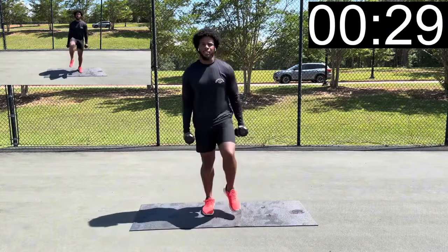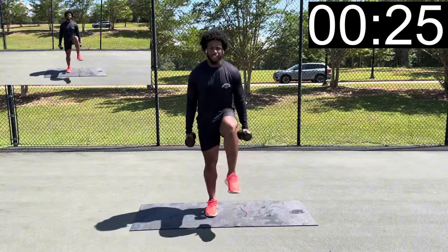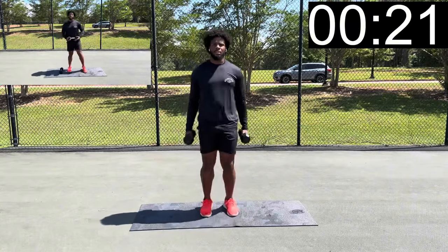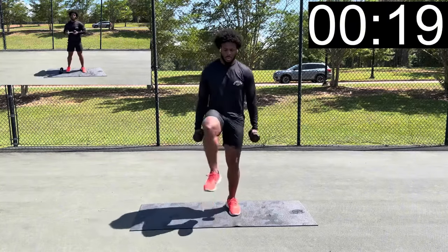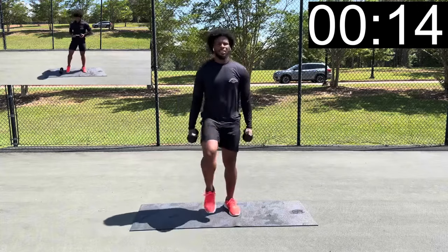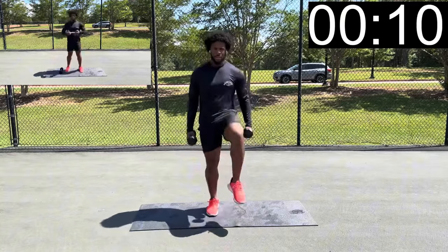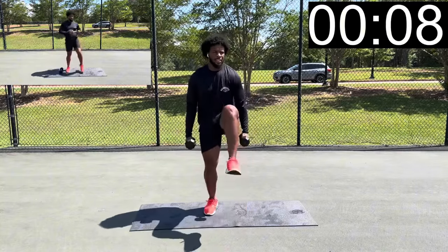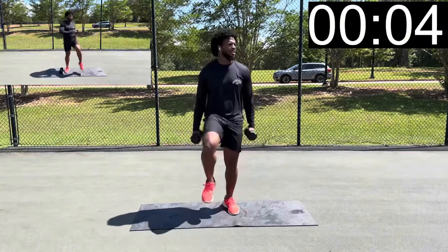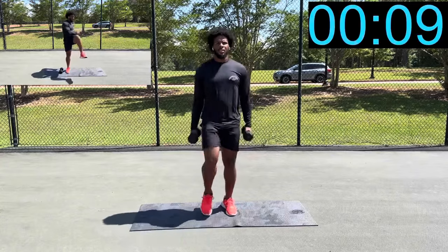Starting off first with suitcase carry dumbbell high knees. Real easy, same thing. Make sure you get your knees above your waistline. Grip the weight tight. Keep it smooth.